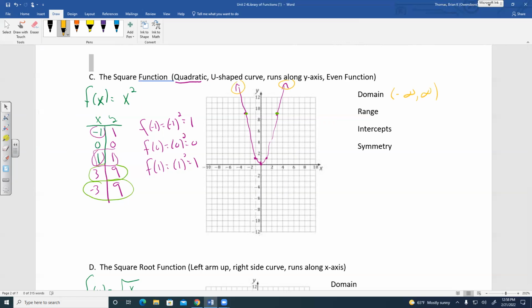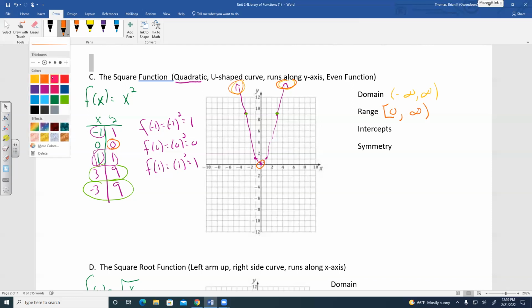The range, on the other hand, if you notice here on the lower bound, there is a lower bound. There's that value right there. Notice that at that spot there, y is equal to 0. So my lower bound is y equals 0. And then if you look at the upper bounds, there are these arrows on the upper bounds. So what this means is you include 0 as your lower bound, but it goes through infinity on the upper bound. So there is a lower spot, but not an upper spot.